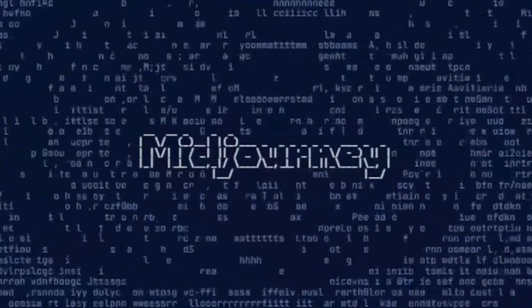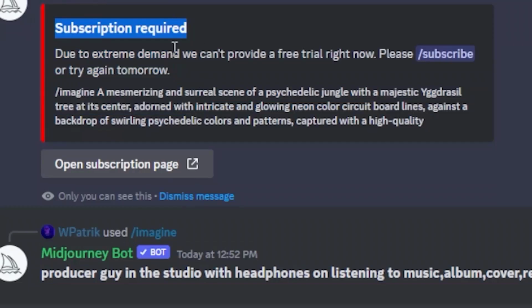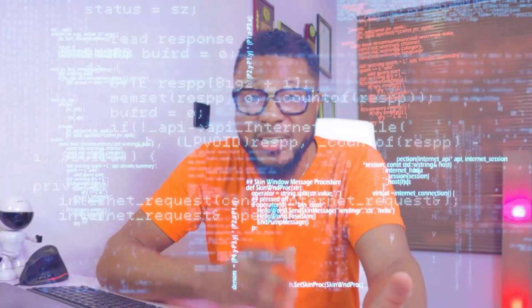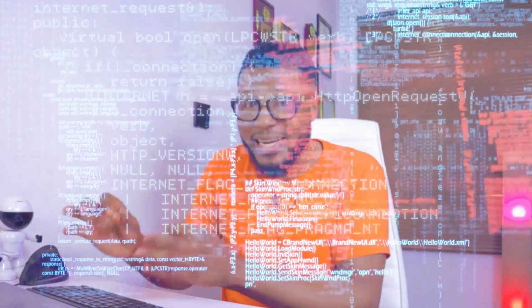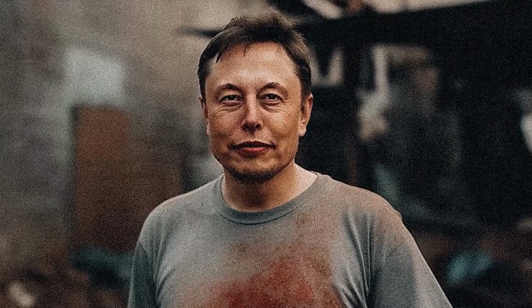You will not believe that I finally found a MidJourney alternative that is totally for free. I know you must have heard about MidJourney and I know you must have tried it over and over until you started getting this error message. But guess what? After so many nights of deep research, I finally found a MidJourney alternative that is totally for free. That is, you can create unlimited images for free without any restrictions whatsoever.